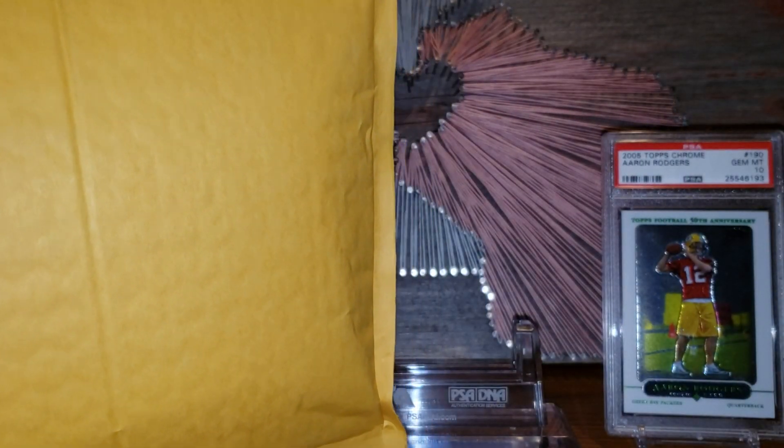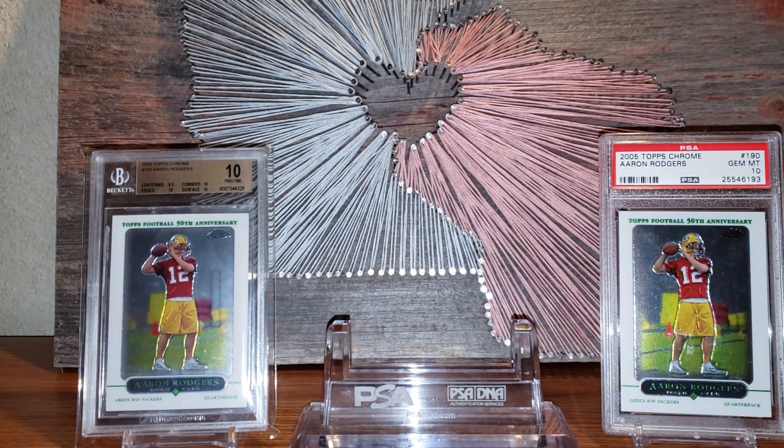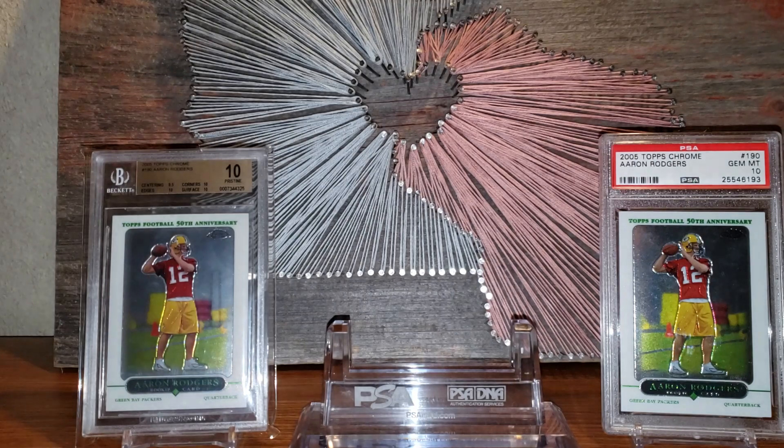This came up for sale on eBay this past week, and it was kind of a spur-of-the-moment purchase. I usually don't do that — I'm very calculated and planned in my purchases — but every now and again a card just comes up and seduces you, and this is that card. I never thought I would actually own this particular card, and quite frankly you just don't see a lot of them. People are holding on to them. Haven't opened the package yet — gonna go ahead and open it now.